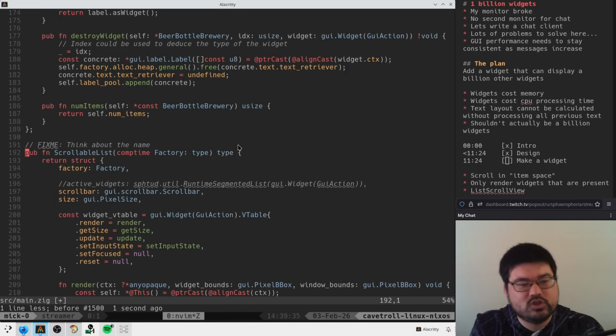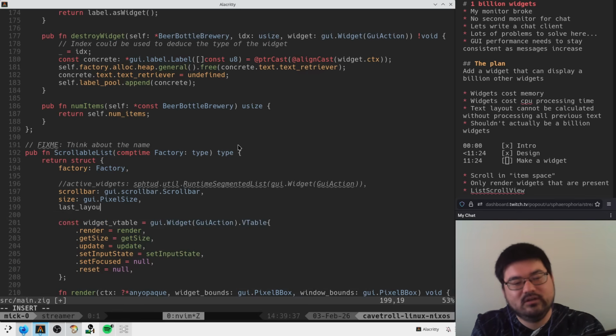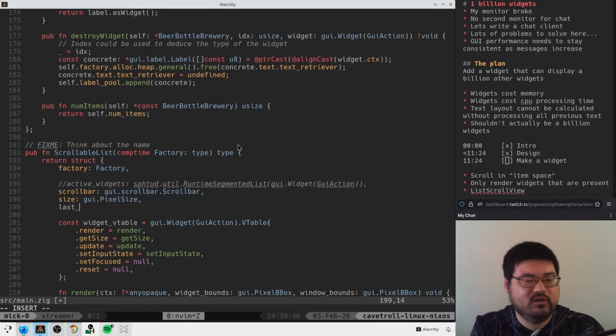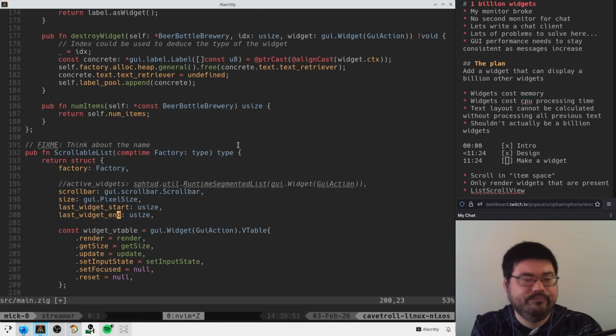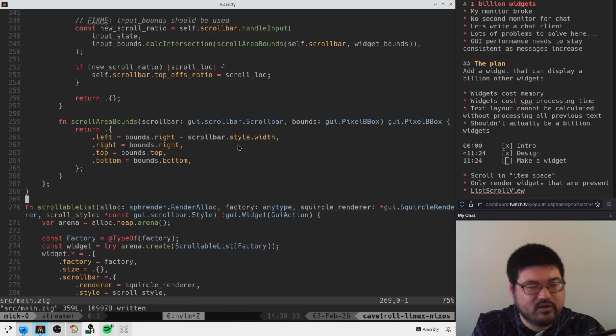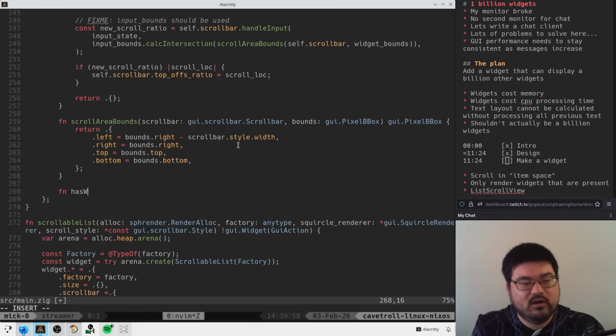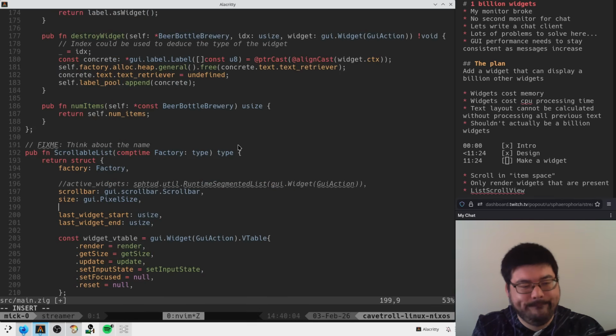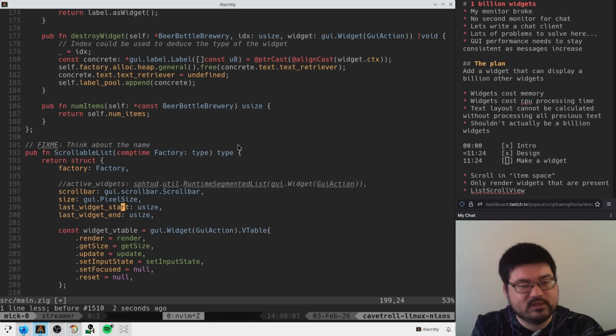So we need to store maybe last top, last range, maybe last widget start and last widget end, right? And we can have some sort of has widget. I guess we do need to store these, right? We need to store the widgets.